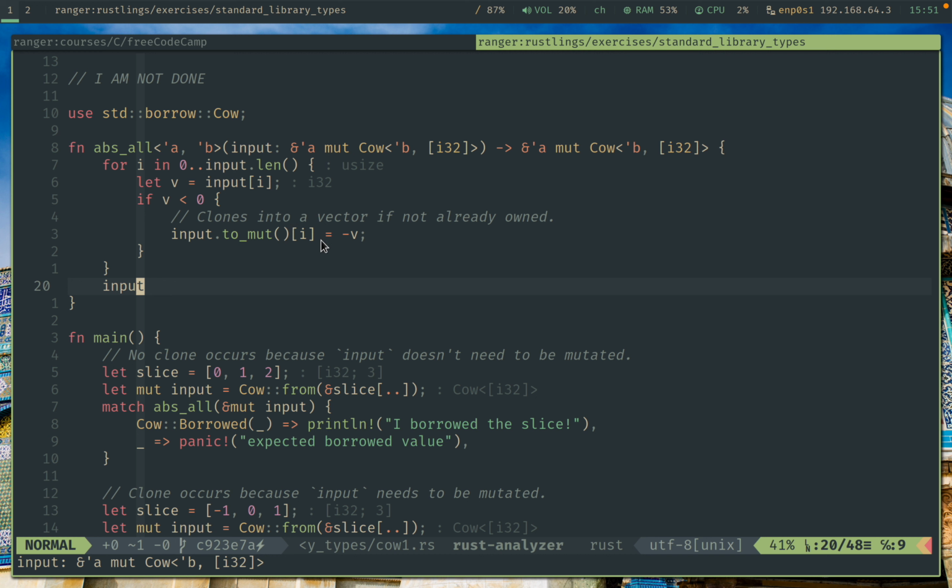It's very useful if you have some types which are owned and some which aren't owned and you don't know that. So basically Cow will then determine if it needs to be cloned or not.